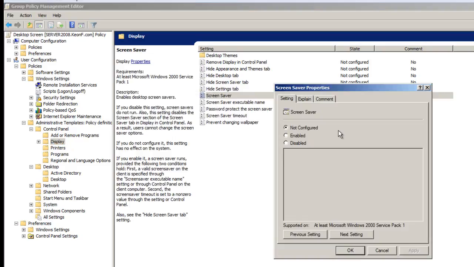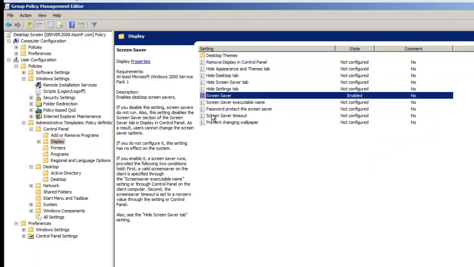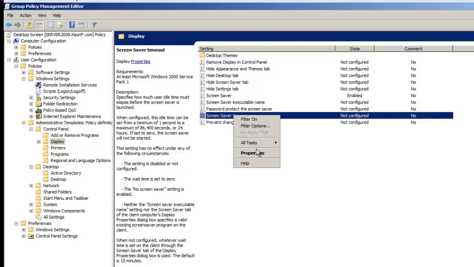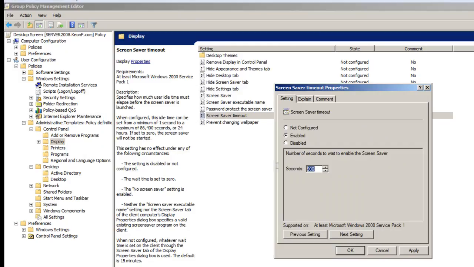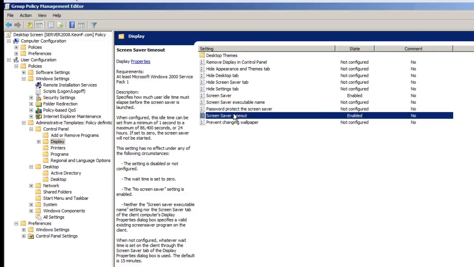You can just right click and select Properties, or you can just double click on it. You want to enable the screensaver option so that they can't change the screensaver, and we can also set a timeout for the screensaver. Let's set it to about 20 seconds for the purpose of this video tutorial. Apply that and select OK.